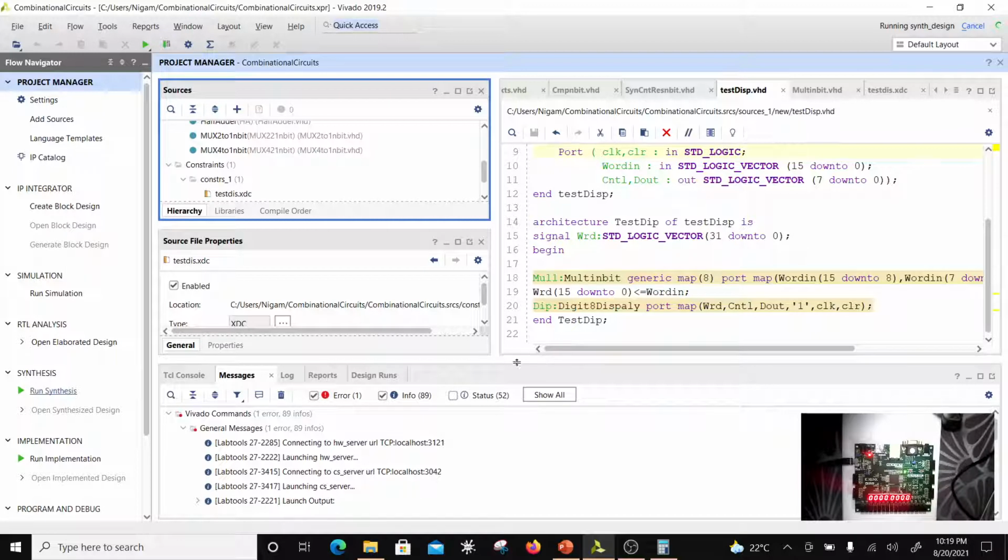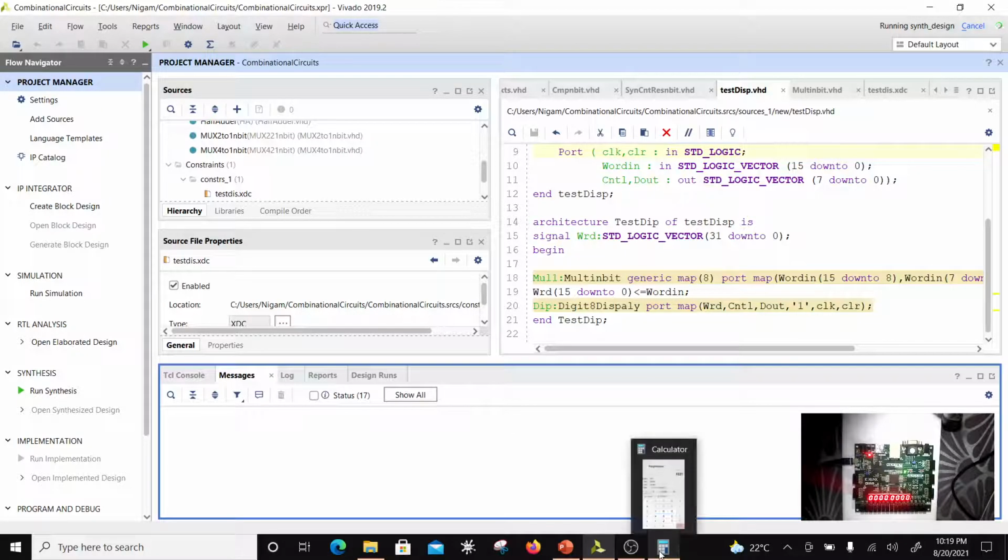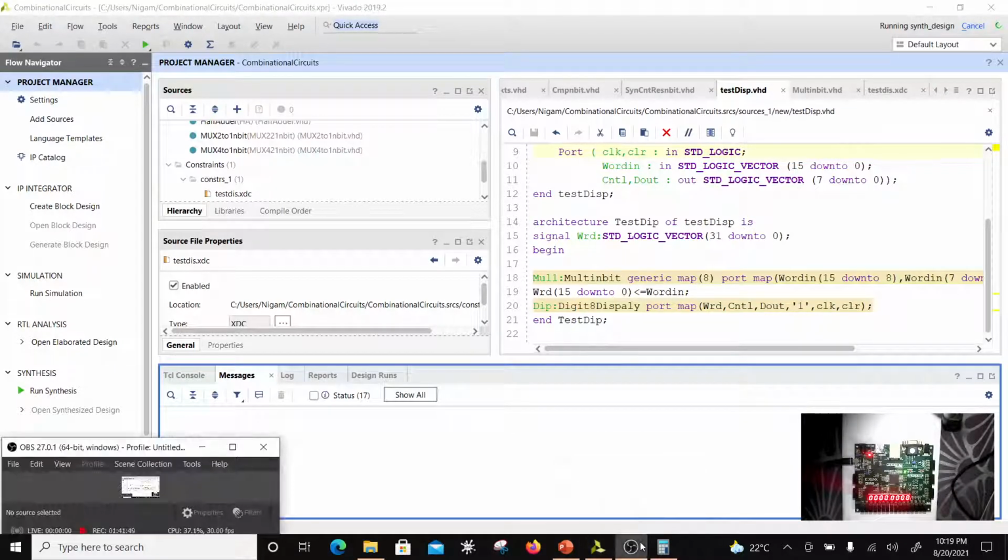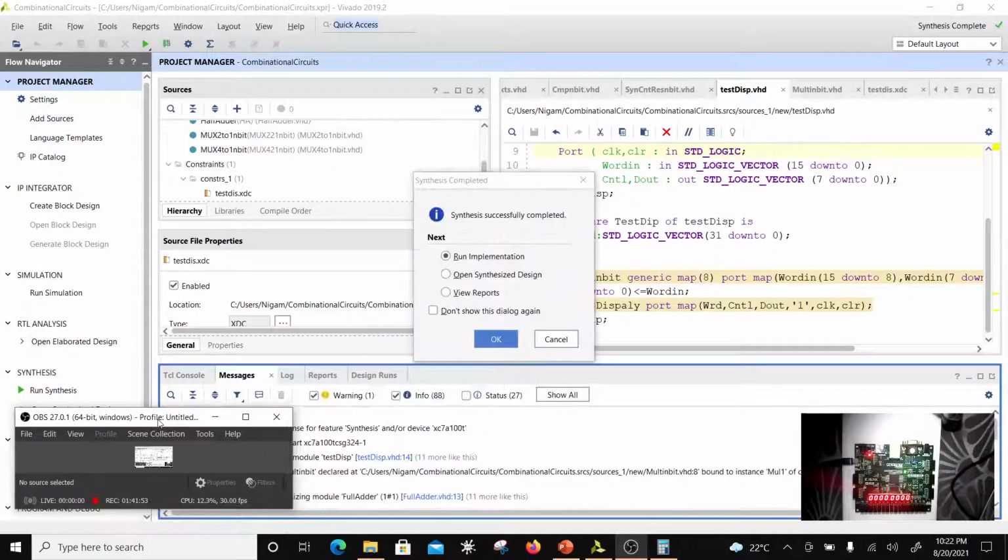So I'm going to put you on pause till I do synthesis. Okay. So I'm going to clear this. There are no errors here. Okay, I'm going to put you on pause. Okay, the synthesis is complete, and that means that nothing went wrong.